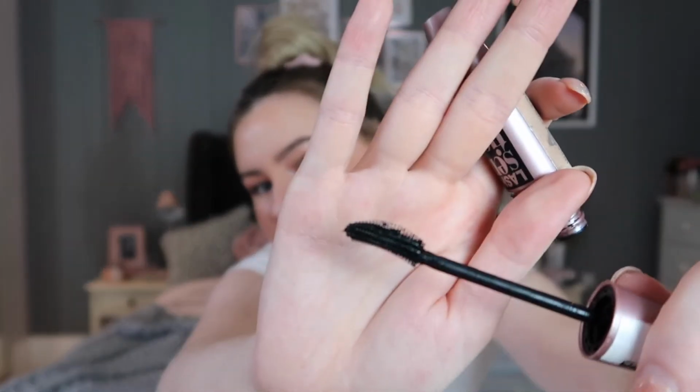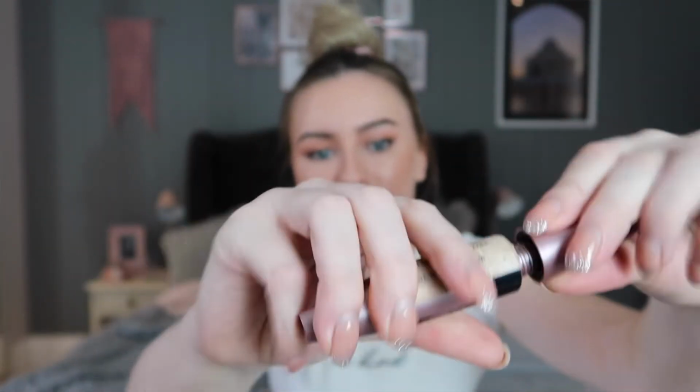My favourite mascara, which has been my favourite mascara for over 5 years now. I've been through over 20 of these, and it's the Maybelline Lash Sensational Mascara. Super cheap, and I've used Lancome, I've used Charlotte Tilbury, and I always come back to this, it's just so good. It doesn't clump, makes your lashes long and thick, so easy to use. Massive fan. If this ever went, I'd be really stuck. So that's a life favourite, to be honest. A decade favourite, shall we say.